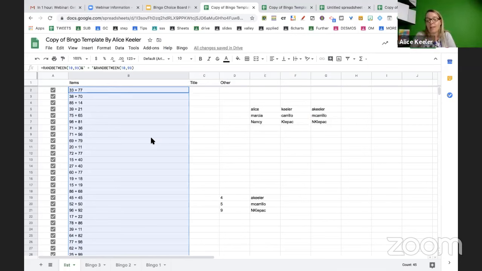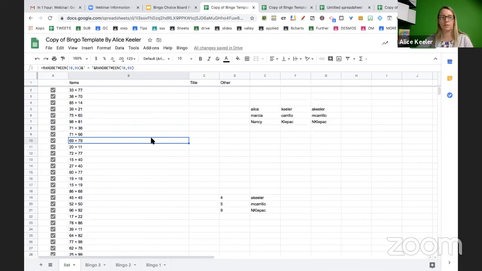I never play actual bingo, so that threw me off. In a classroom context, definitely, sure. I'm all in for doing fun things that are community building or just with the vocabulary words, if they have them, just to have a review. But most of the time I've got some sort of challenge or a math problem or question that they have to answer. So they get it called because they answered it or they did it, which gives a little more student control. But yes, you can just randomize it by right clicking, which is kind of a cool thing.